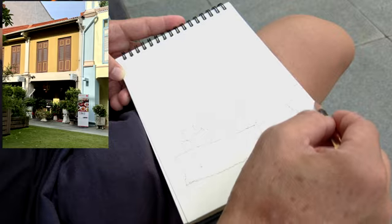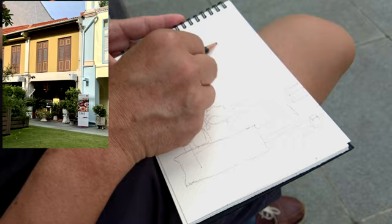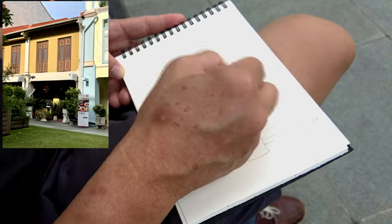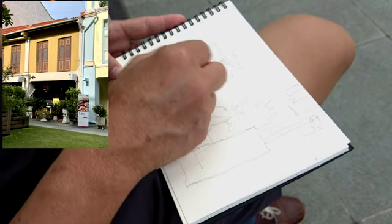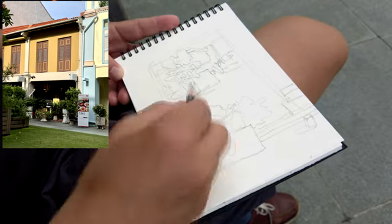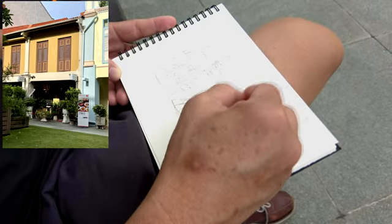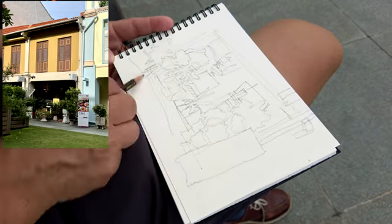As I was laying down the pencil line, I'm thinking of how accurate the ratio, height to width, where I place the vase, the flower, the plants, and so on and so forth. The angles of the lines as well, especially when I'm trying to not draw a perpendicular line to the sketchbook, but having the line drawn diagonally, and therefore I'm very conscious of the angle, in other words horizon to the line that I'm drawing.